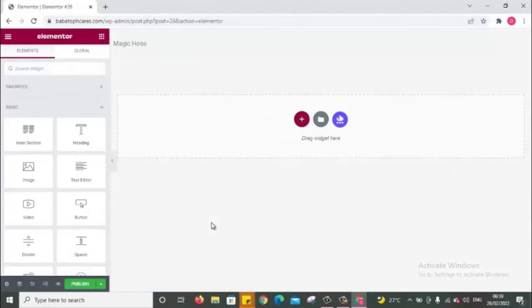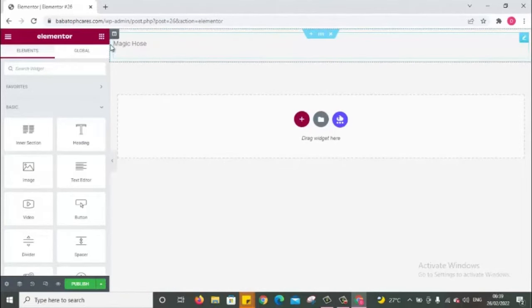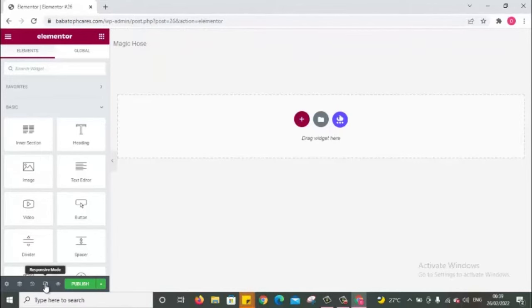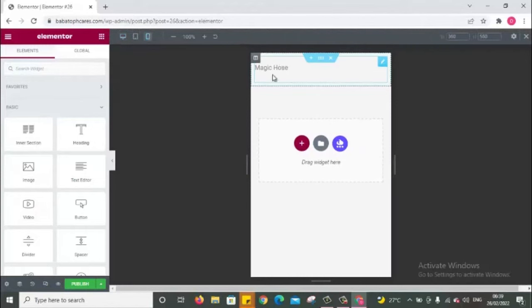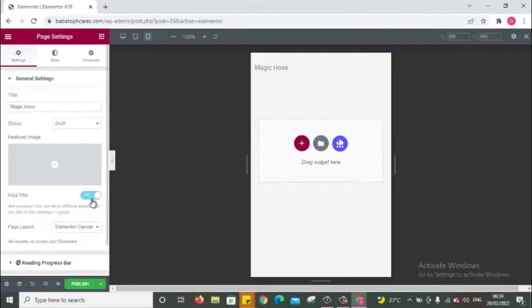You can see what is going to happen. Let me put it in mobile view. You can go back to responsive, go back. This is... and I said that this thing should hide title. I don't know why title is appearing here. I don't know, title is not supposed to be appearing here.